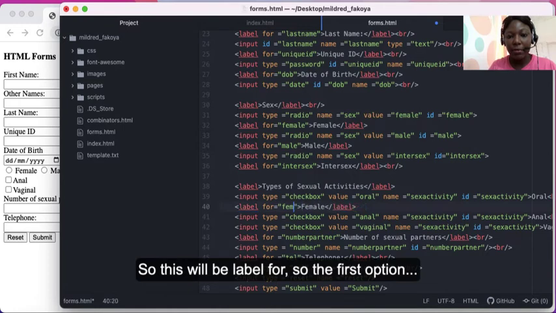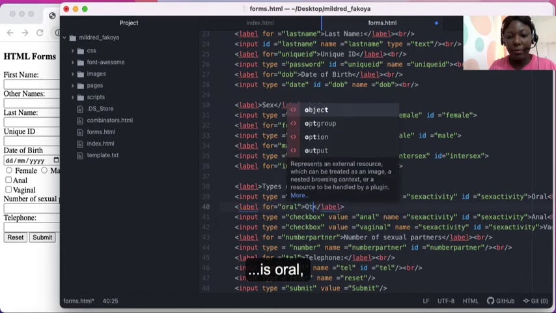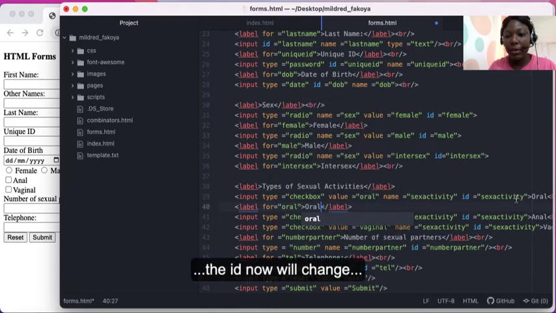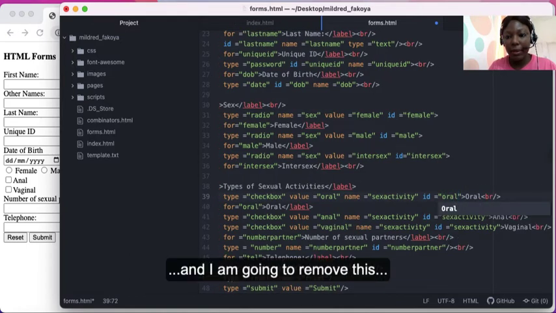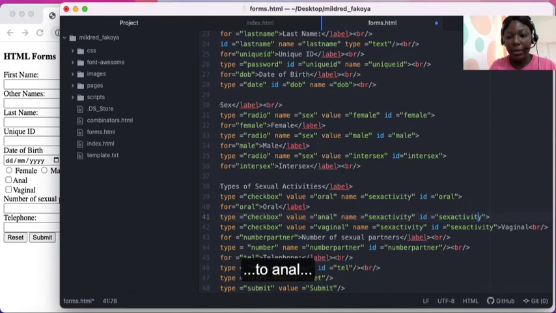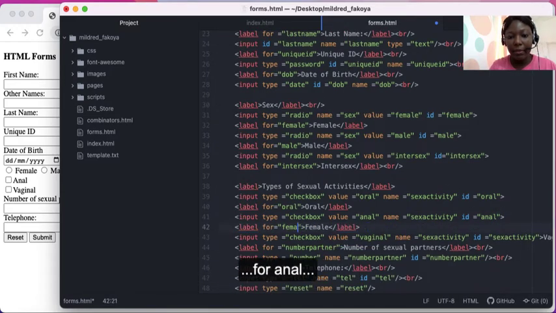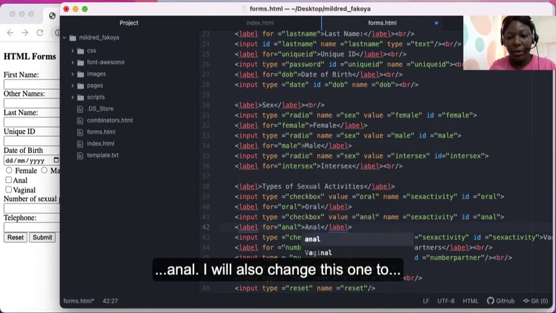So this will be label for, so the first option is oral. Oral. The ID now will change to oral, and I'm going to remove this. I'll move this, change this ID to anal, put a new label here for anal, change the label to anal.